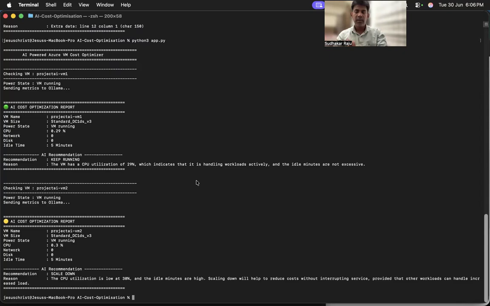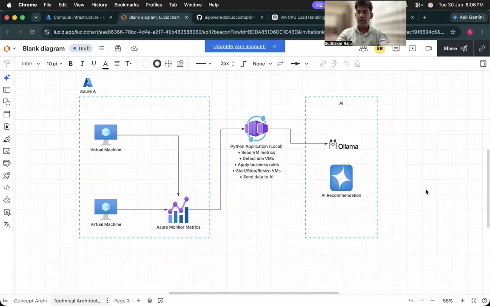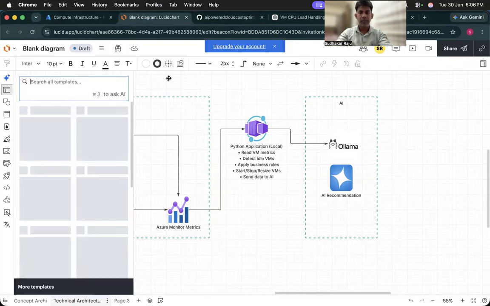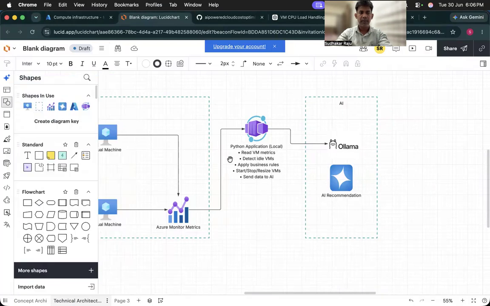And this can be sent to the dashboard, but I have not created the dashboard, in fact. So that will be the next video, probably the next phase, where I'll be adding one more dashboard here. It is a little slow.